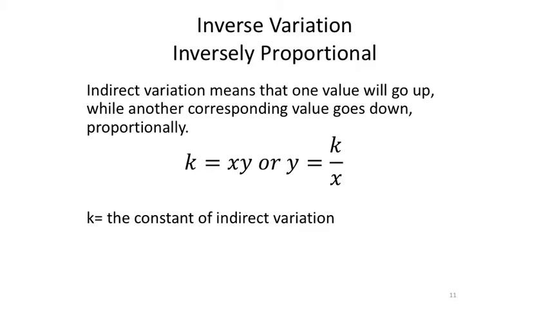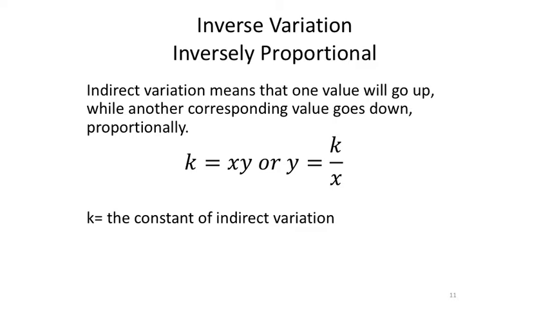All right, this one is an indirect variation. So this is telling us that when one value goes up, the other corresponding value should go down, right? And there are real life examples of inverse variation. Like the longer you drive, so as the distance you drive goes up, the amount of gas in your tank would go down. Or you could do it with the phone, right? If you use your phone for a long period of time, then the amount of battery you have in your phone goes down, assuming it's not plugged in.